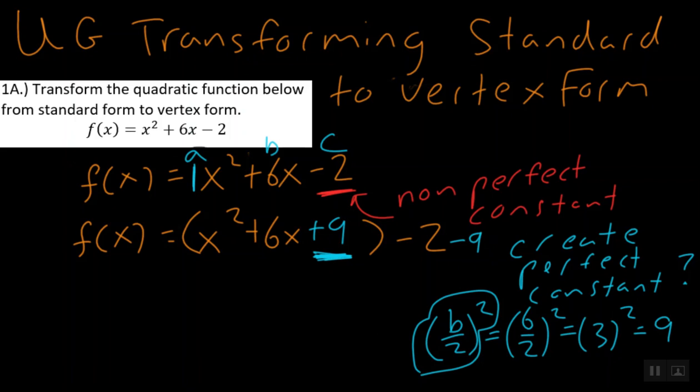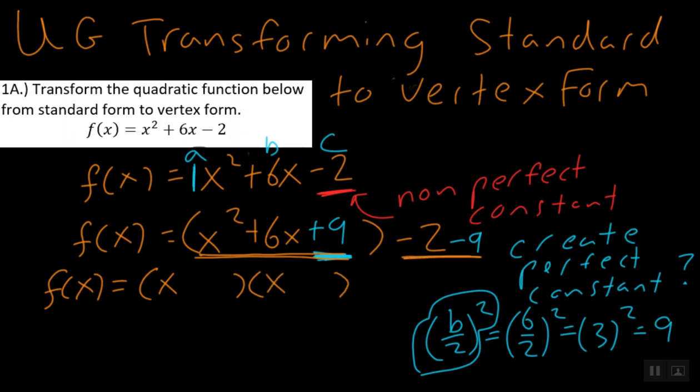Now in this next step, we're going to do two things. Okay, the first one is this. We're going to go ahead and actually factor that. And I'm going to show you kind of an in-between step. And this will be the only time I ever show you this in-between step. But if I were to factor x squared plus 6x plus 9, I'd be really saying, we have x plus or minus a number times x plus or minus a number. And the first thing we'll do is say, hey, negative 2 minus 9, that's negative 11. Let's just combine our like terms.